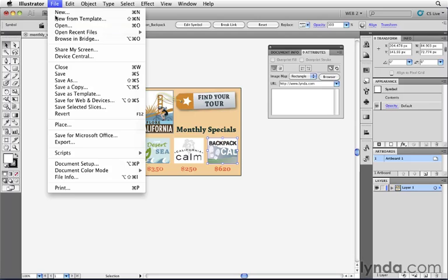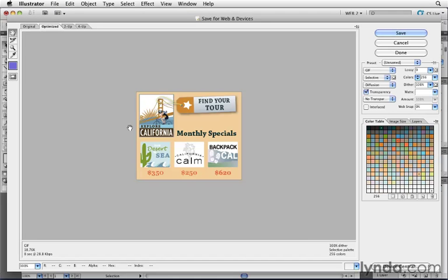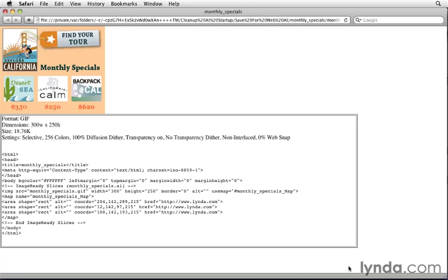But for now, I'm going to choose File, Save for Web and Devices, and I'm going to choose to preview this in a web browser. It doesn't really make a difference what file format I save this image in. It could be GIF or JPEG or PNG or anything for that matter. It's just the image that lives on the web page itself. In the HTML, though, if you scroll down to the bottom, you'll see that there are these maps and area shapes that define certain coordinates that are the hotspots and the URLs where those are actually going to. You'll notice if I move my cursor now over these images, I have the ability to click on them and I'll be directed to the URL that I specified.